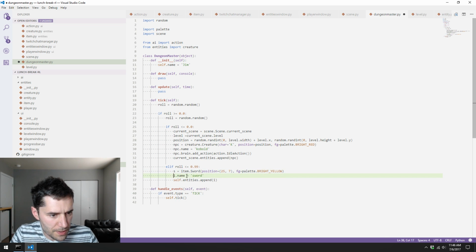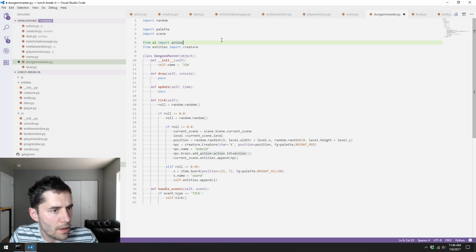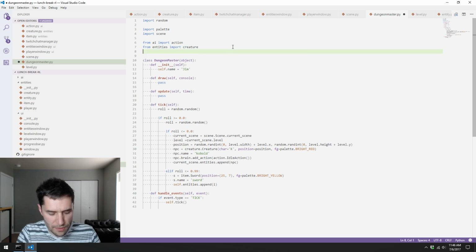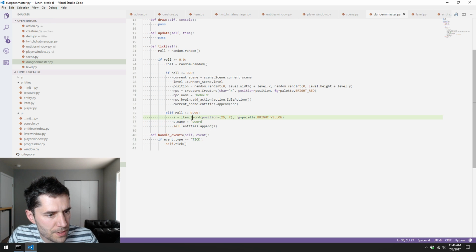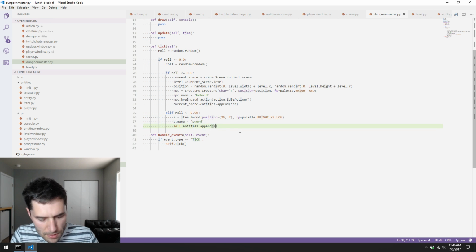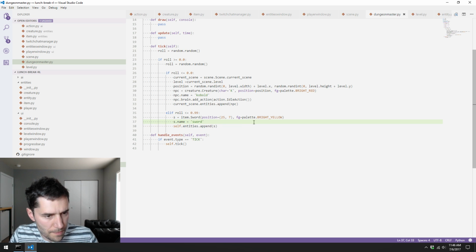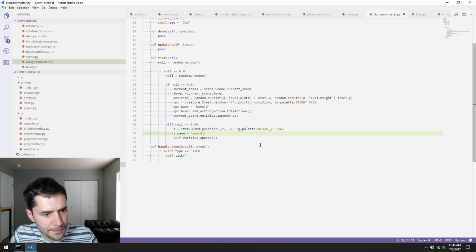S equals item.sword. Item is an entity, so from entities import creature, from entities import item. No dot operator. So item.sword, s.name, append s. Okay.